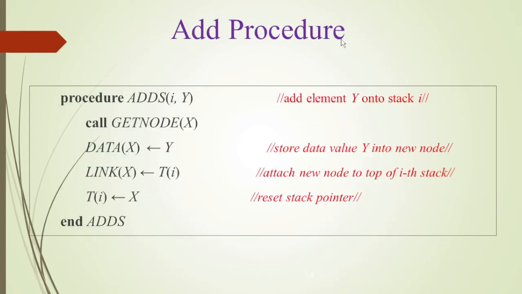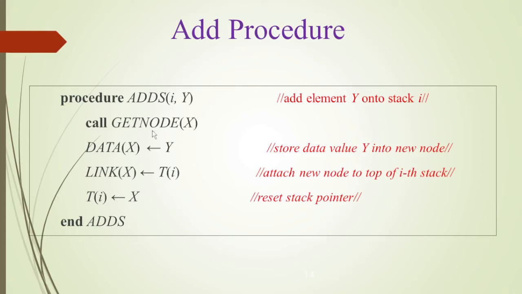Now we will look at the add procedure — push and pop. We want to add element y onto stack i. We will get an empty node using the procedure get node of x. Then we store the value of that node in the data field. T of I is the top of stack i. That will now point to the link of x. So x's link points out and then x will be assigned to T of I, and the top will be pointing to x. In the add procedure, we are not checking whether the stack is full — as long as a free node is available, we can add elements. If the stack is full, get node of x called for the free node may return an error value.